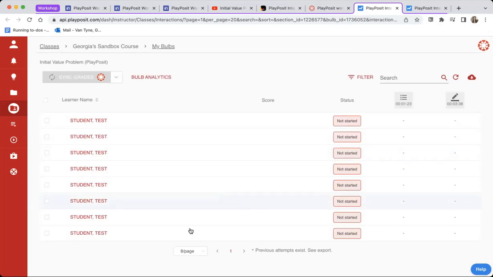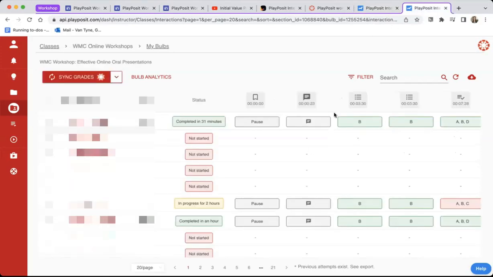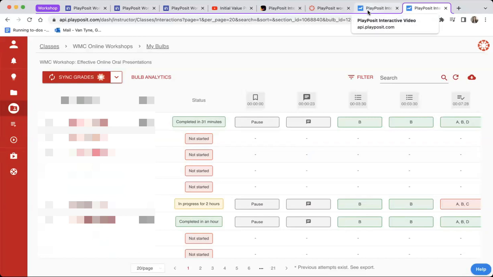So that takes you to the tab that she had already. Yeah, so just clicking that monitor. Thank you, Chrissy. And this does sync with your grade book in Canvas. So any scores that are recorded here will go straight there. That's where the syncing grades, I don't know if that's where we're going to go today, but you can sync grades. And then also the bulb analytics will show you there's just a lot of rich data that you can go back and look at through this.